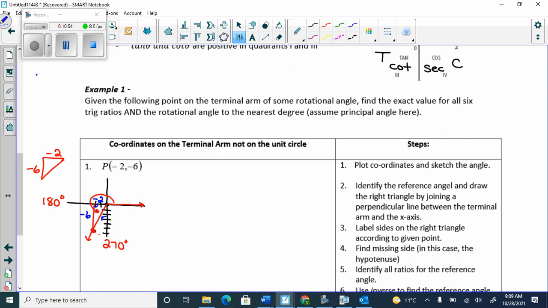Pythagorean theorem. Yeah. So we do r squared equals -6 squared plus -2 squared. So r squared equals 36 plus 4, which is 40. Square root. When you take the square root, you take plus or minus always. The catch with this one is it's positive. Root 40 breaks down into what and what? 4 and 10. 4 comes out as a 2. So r actually equals 2 root 10. Positive 2 root 10. Yeah.